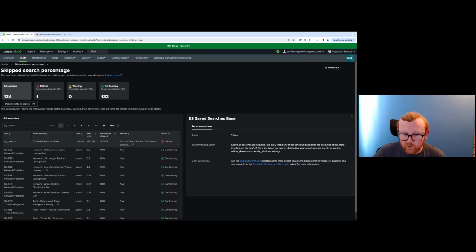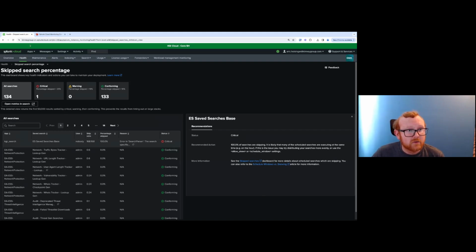And then under the more information, you can jump right to that skipped searches dashboard, and you can get that more information that you need. So this is a great place to look at very specific items within your environment that Splunk is saying you might want to look at. This is a potential concern, and you get some recommended actions. Not 100% correct all the time, but definitely great first steps to take if you're not sure where to start.